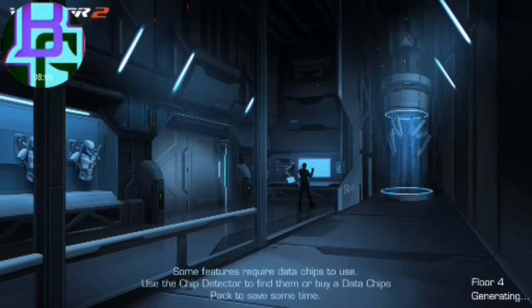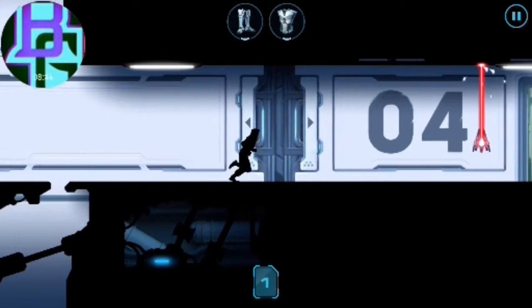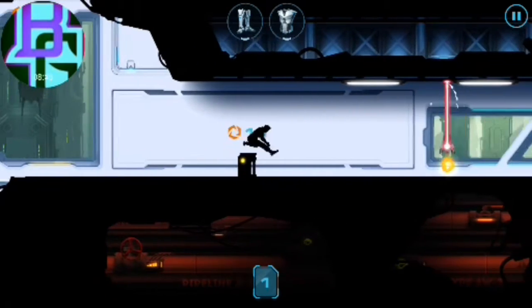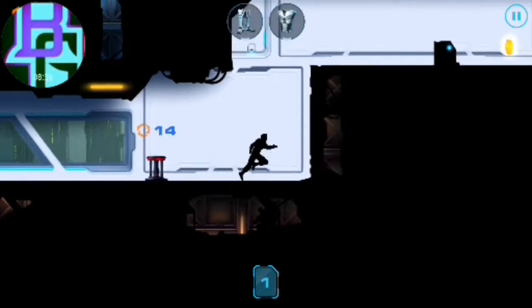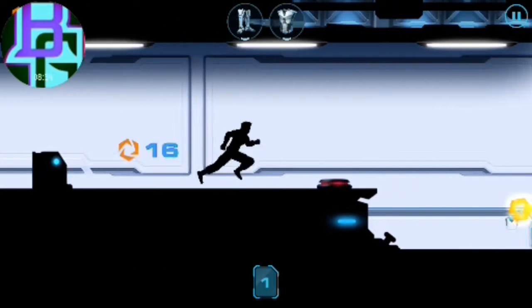Oh, look at that armor in the back. This game has better graphics. It's more graphics than the old Vector. I hate that it's shadowed, but I mean, I'm not complaining. It's still a good game, but I just don't understand the shadows.